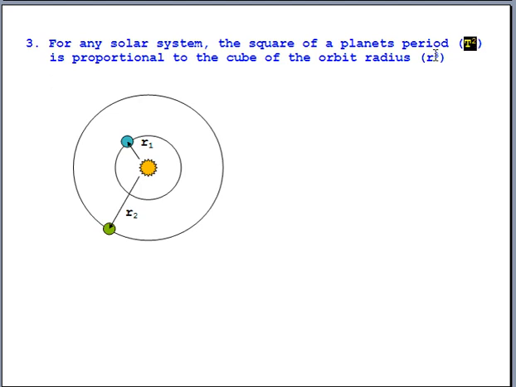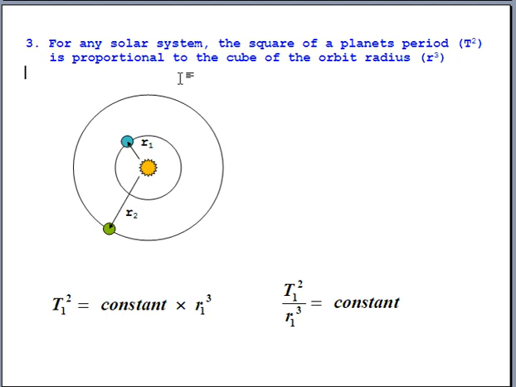And here's how you can write down that proportionality in math. You could say, all right, the period squared for planet number 1 is equal to some constant multiplied by its radius cubed, and that constant would be the same as the constant you could use for planet number 2. So you could say, oh, that works for planet 2 as well. Planet 2's period squared is equal to the same constant times its radius cubed. So if we divide, we notice we always get the same constant, right? And that's going to be how we're going to kind of attack this problem.